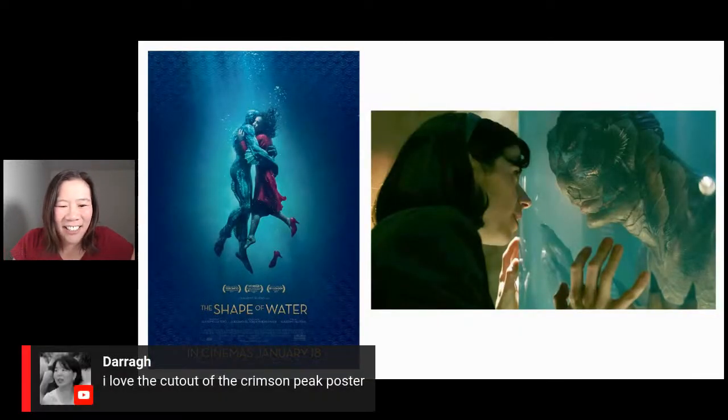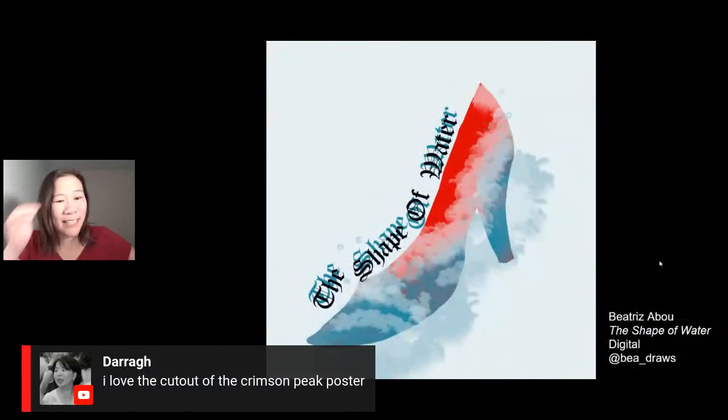Yeah. And Dara is saying, I love the cutout of the Crimson Peak poster. And this is from The Shape of Water. Oh, this is a great movie. I just love the director. He's just phenomenal. I can't pronounce his name. Is it Guillermo del Toro? Oh my God, so bad. Sorry, you guys. So anyway, look at this.